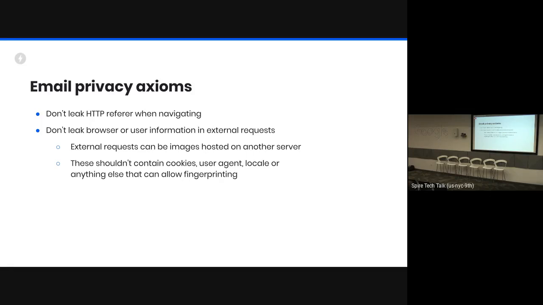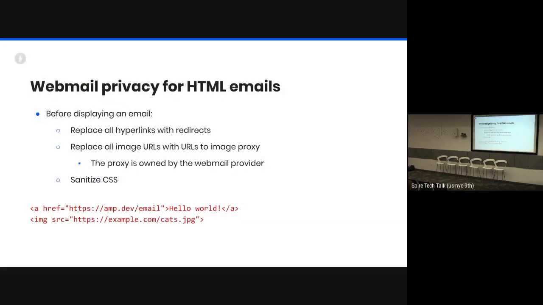So these are the two rules that email clients implement generally for HTML emails. At this point, I would like to narrow the scope slightly to Webmail, which are email clients that are run from the browser. There are other email clients, such as desktop clients, which may implement these rules differently. But for Webmail, it really boils down to performing these steps. We get the HTML, we find all hyperlinks, which are the anchor tags, and we replace the URL with a redirect to the real URL. In this case, we have a link to amp.dev, so we're going to replace this with a redirect that would still take us to amp.dev, but strip the referrer.